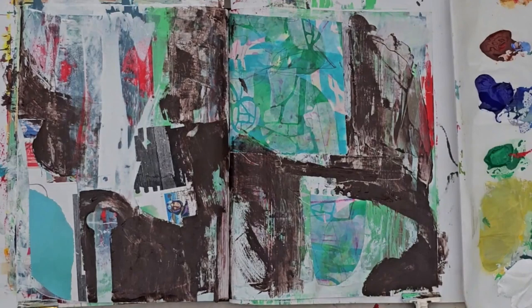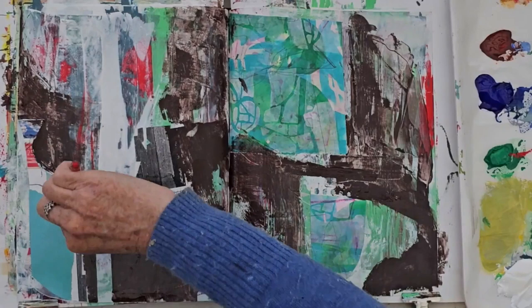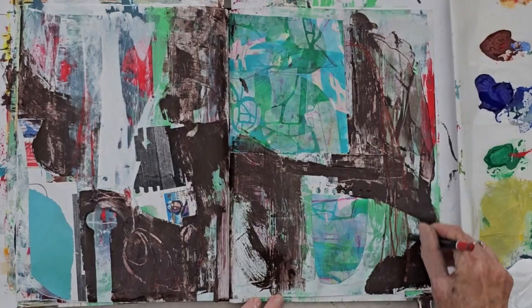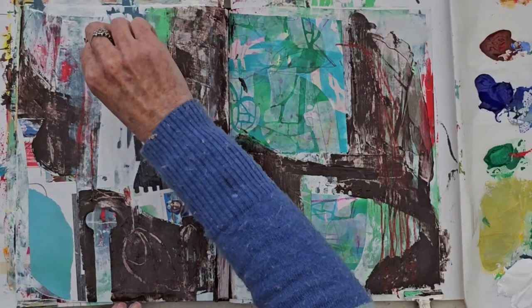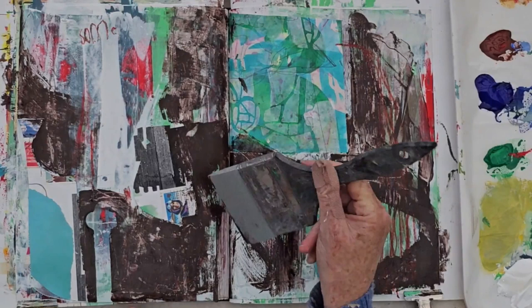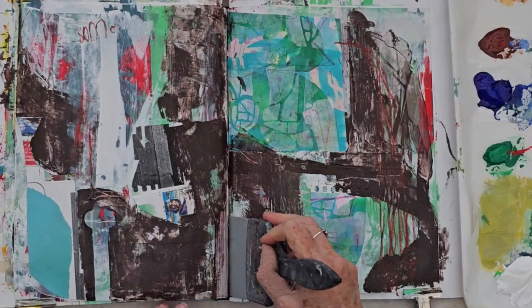Having used wet paint, it's now time to change my media, so I'm going to use some dry media. I've picked up a red pencil — I've got some red colour already in this composition, so the red pencil will go. And I'm just going to spread some of that paint around with the pencil and draw into the wet paint, and just create different marks and more intentional, delicate, drawing-type marks with the pencil. And then with the colour shaper, I'm just going to dig into some of that wet paint and see what sort of textural marks I can get by moving some of that wet paint off the page.